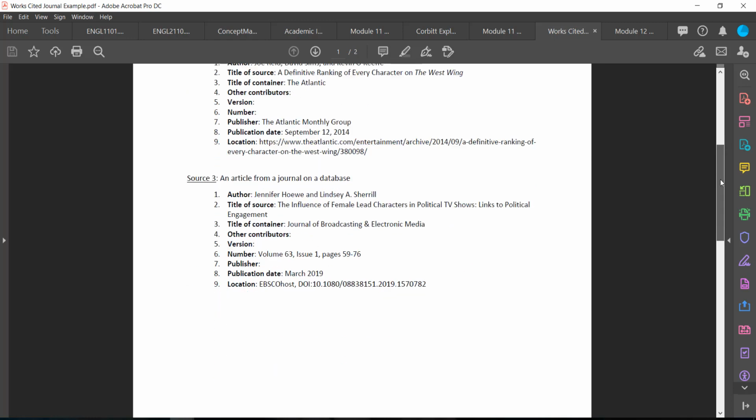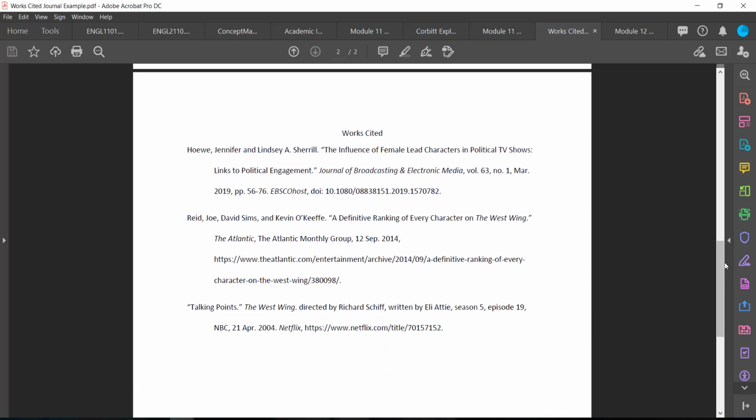With the works cited pages themselves, keep a couple things in mind. Just know that before you even read a word of it, there's some things you can just glance at this page and know are correct that you'll want to be applying to your own. First, it's alphabetized and double spaced. And note the hanging indentation, the first line against the left-hand margin and all subsequent lines indented.